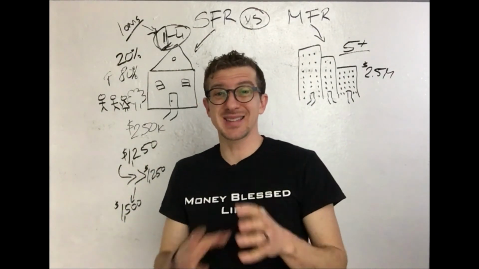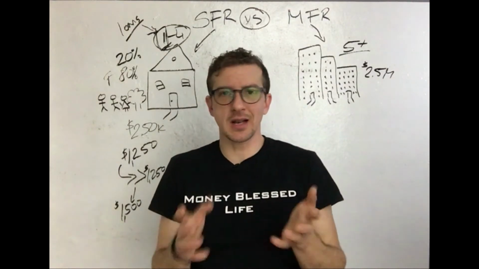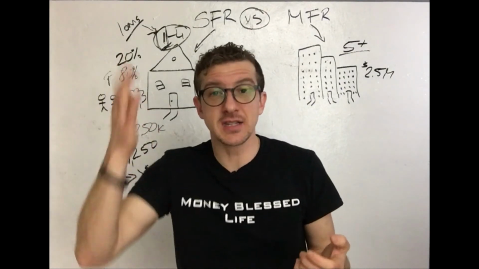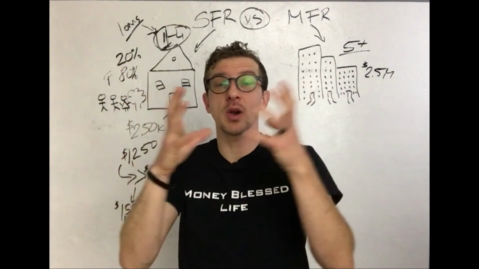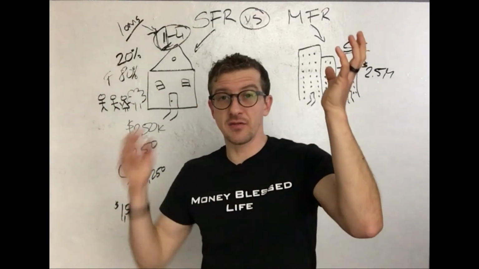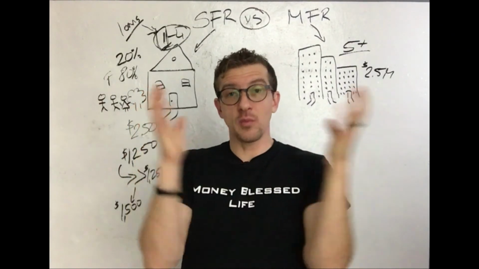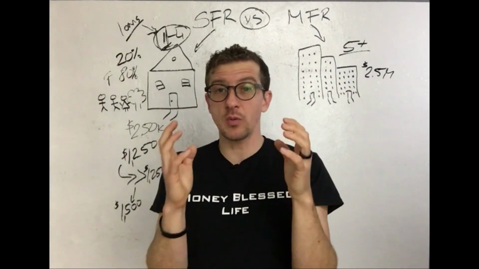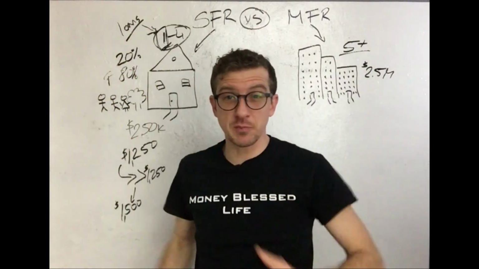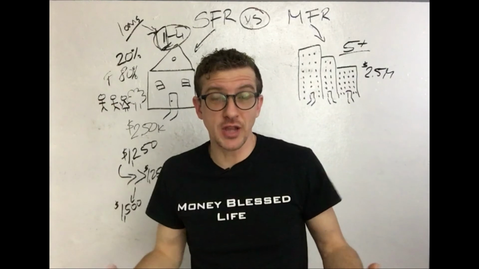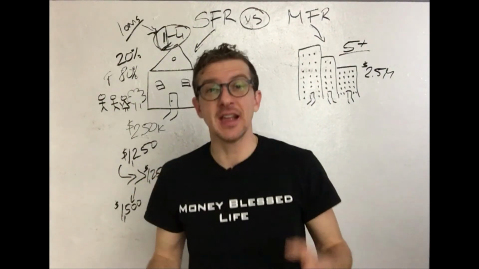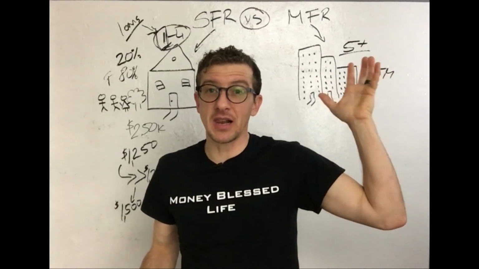So they will look at things like net operating income, which is basically how much money at the end of the day, when everything is paid off, do you bring in, and what is the cost that I'm getting in. And from there, they will come up with what is known as cap rate, which is sort of that difference of the cost versus the net operating income, what is that percentage, what is that ratio between the two, and what is typical for this type of property in this particular location. And that's how they look at it. They look at it saying, if I put in $1, how many dollars are going to come out? That is how multifamily is typically evaluated.